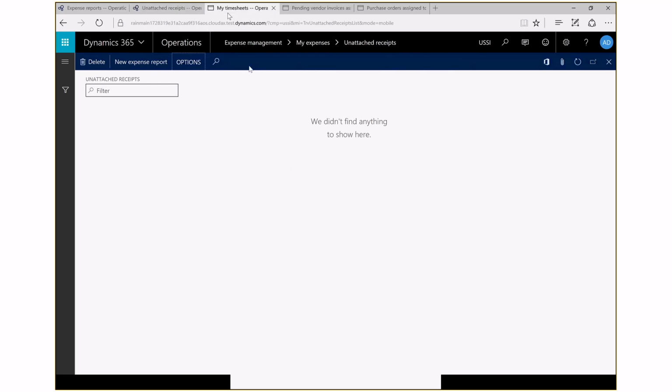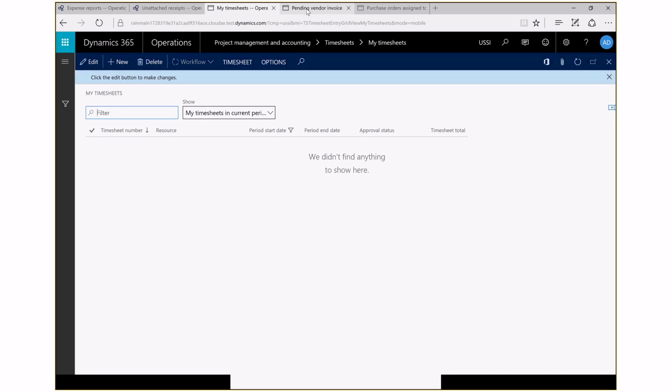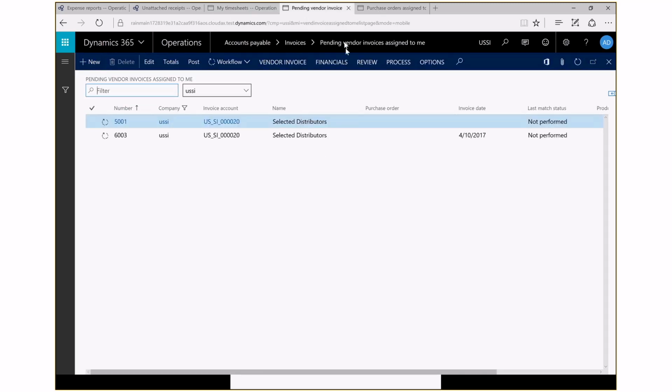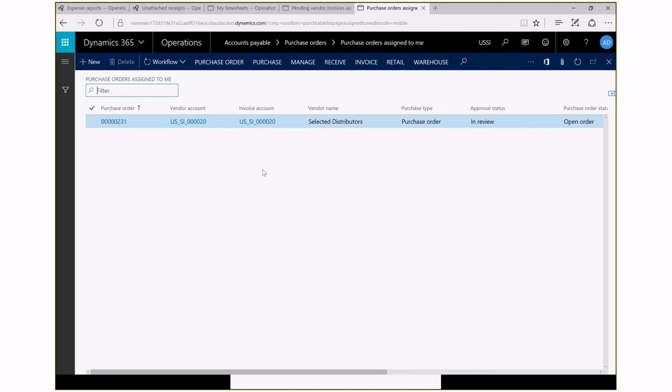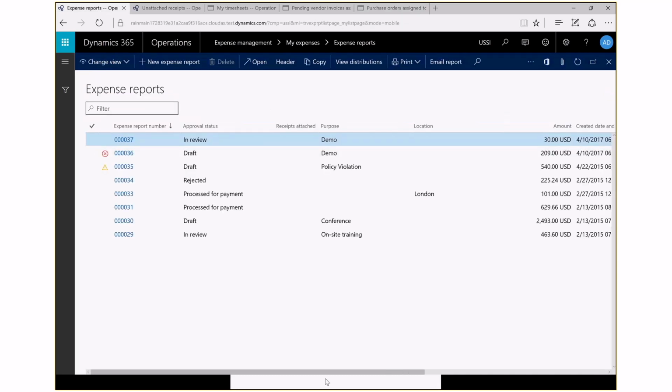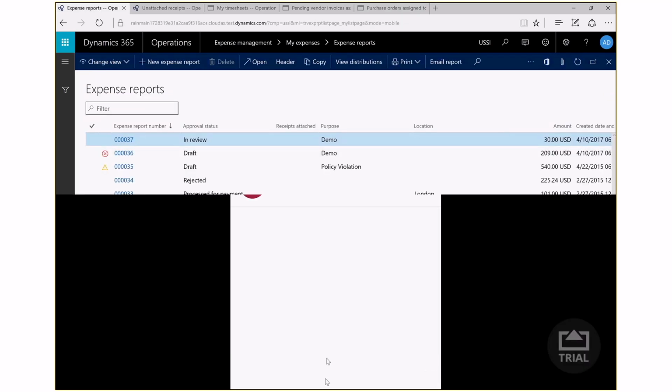And similarly, on the timesheet side, we don't have any timesheets created right now. On the invoice side, we have 2 invoices currently assigned to me. You see pending vendor invoices assigned to me list page. And then on the purchase order side, we have 1 purchase order that is assigned to me. So that is kind of the scenario setup we have. And we'll see how that plays into the mobile aspect of it.